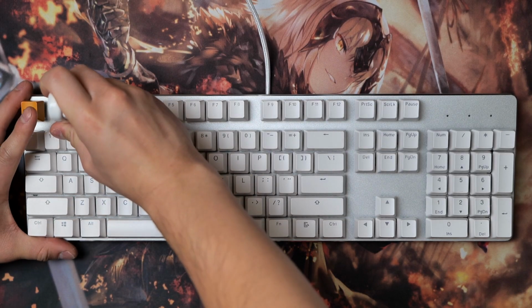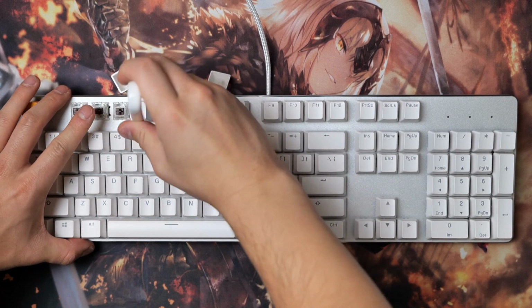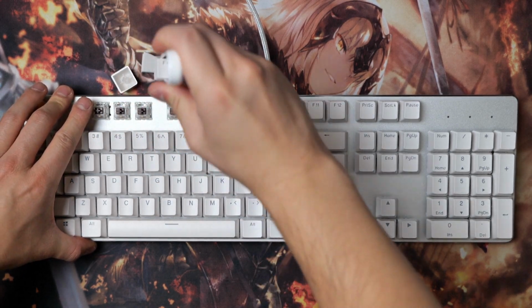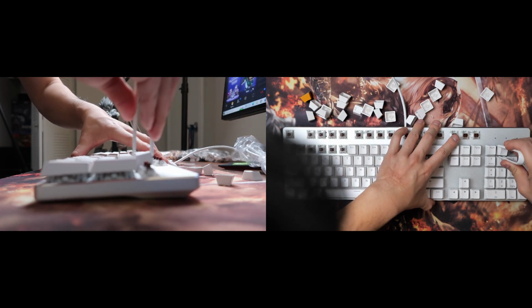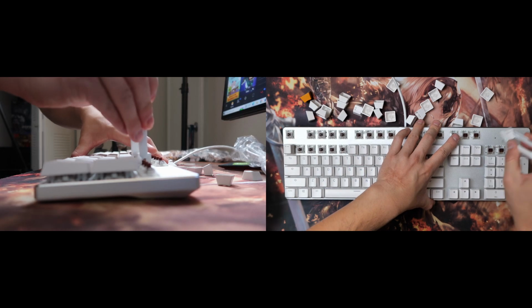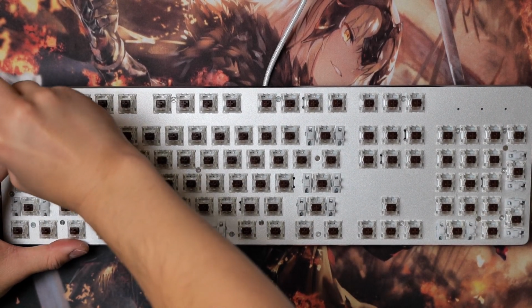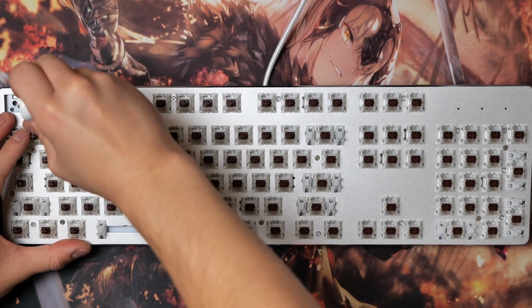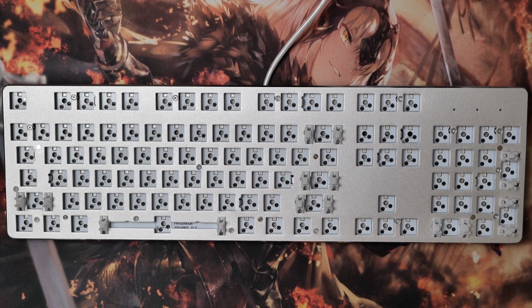You can just buy the frame cheaper online, but if you buy a pre-built mechanical keyboard like me here, the first thing you ought to do is remove the current keycaps and switches. A lot of times these keyboard kits will often come with some cheap plastic tools to help you remove the switches and keycaps. After removing all the existing keycaps, I set those aside and grabbed the other pulling tool to remove the existing brown switches. Now that they're removed, we are almost ready to put in our switches.